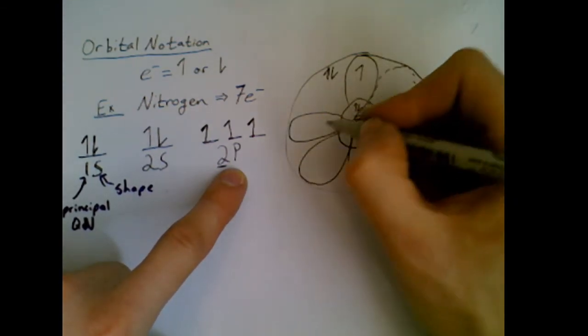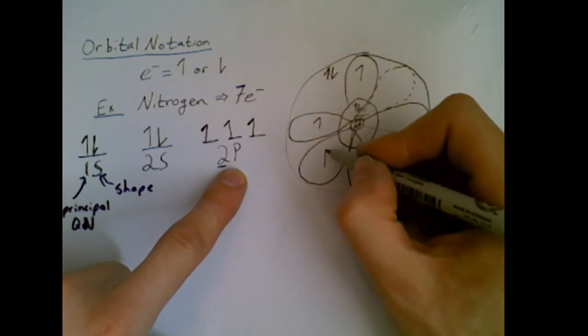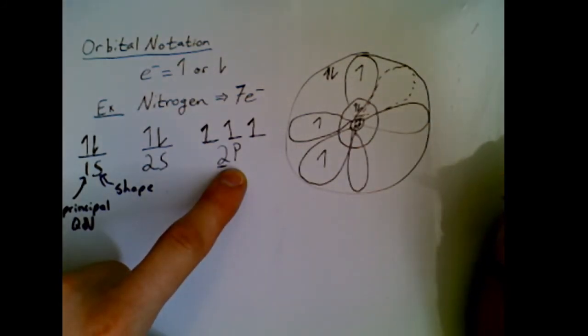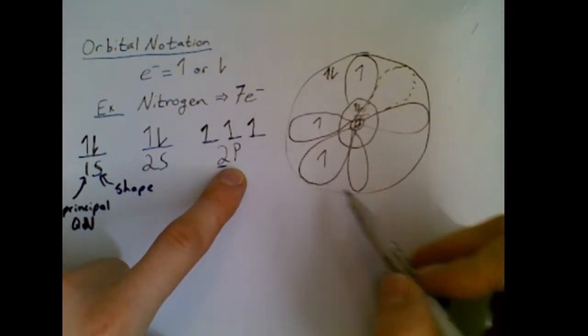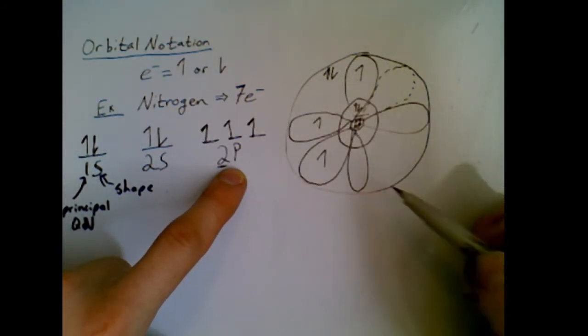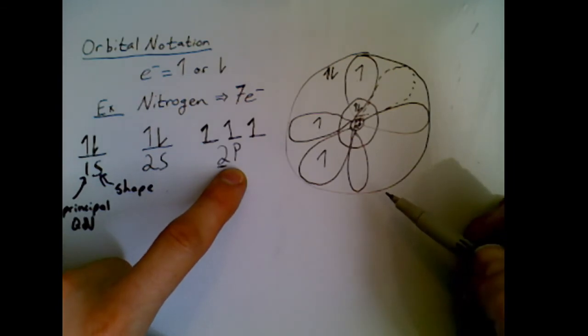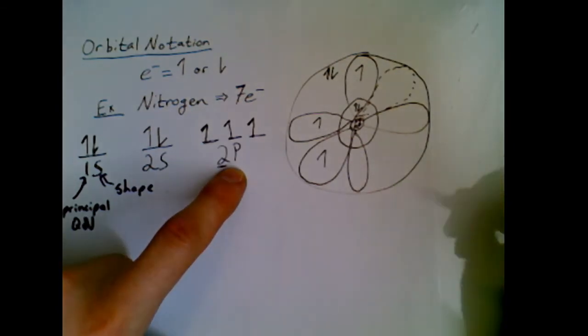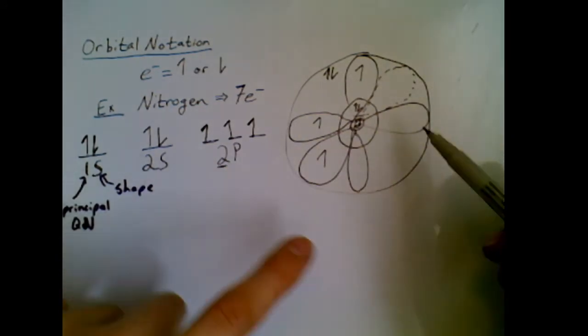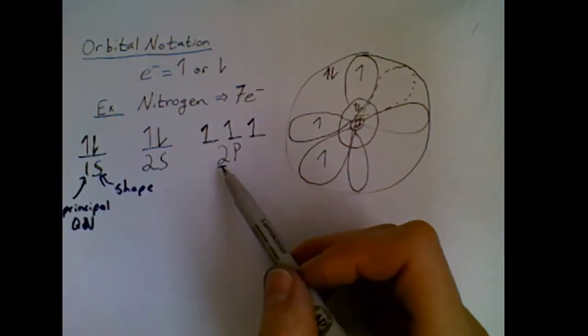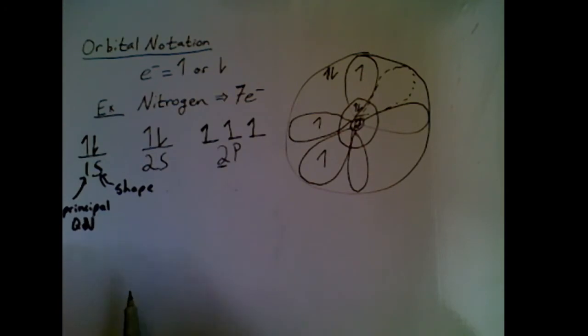And each of those holds a single electron. So this atom essentially has electrons that look like that. I know that's super weird, but that's kind of what it looks like. I'll never ask you to draw this over here. I would ask you to be able to draw the orbital notation.